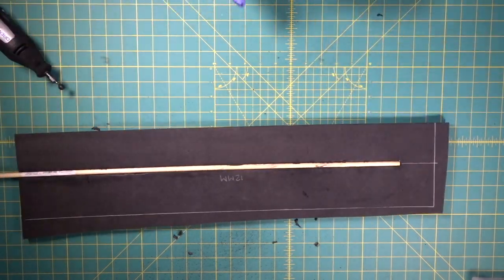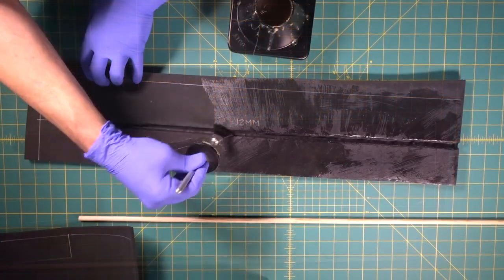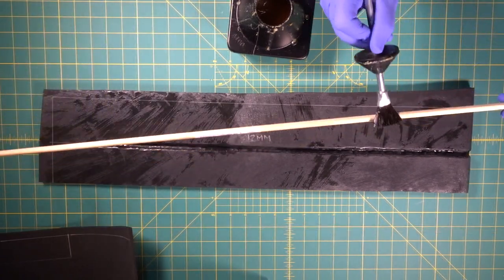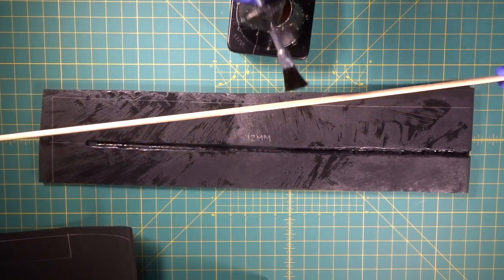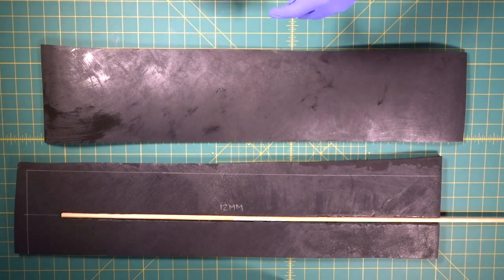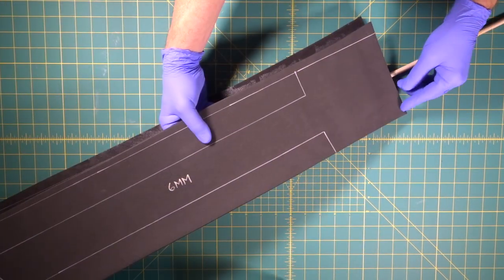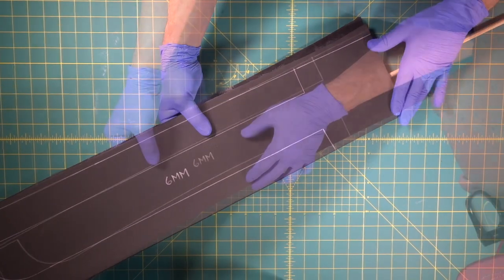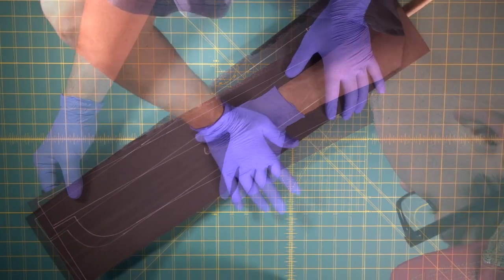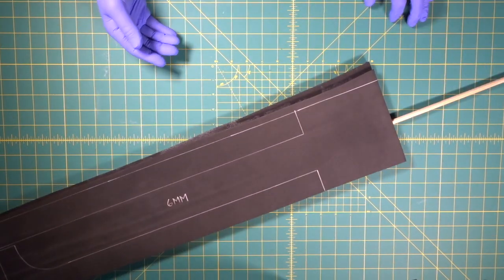Look at that — perfect. We're going to get our area cleaned up and then come back and continue. Now we're going to get a little bit of contact cement down inside the trench, and then get some on the dowel. We don't have to get a lot because it's going to be sandwiched in there, just a little bit to help it. Give it a couple minutes to dry, then we make contact. We're going to flush up the bottom side, laying it down and not stretching the foam. Now when we hold it, it's going to be stiff — very cool and super easy.